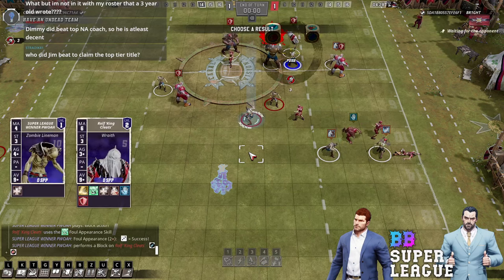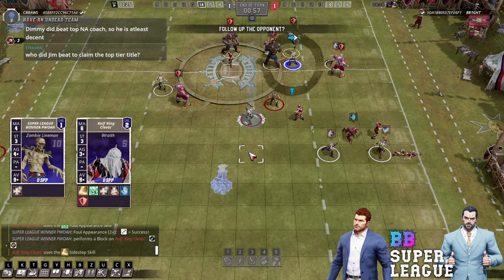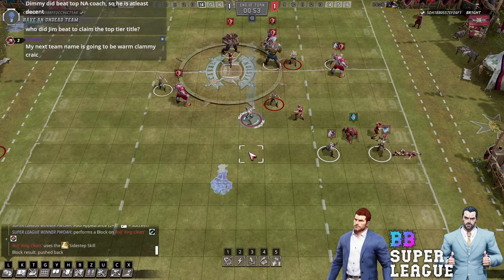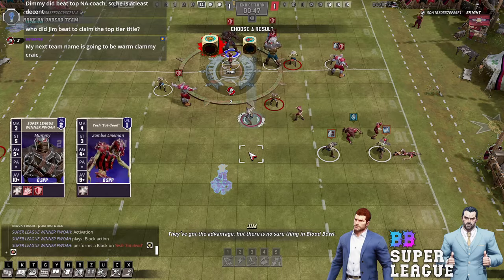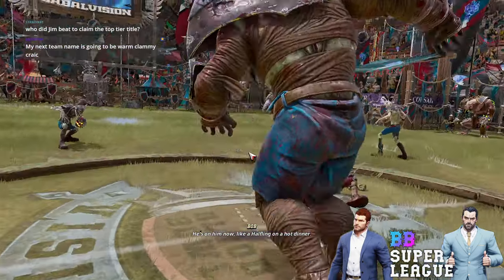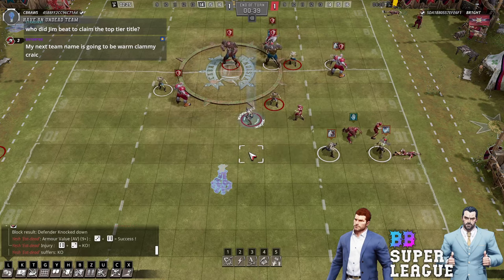Doesn't freeze the zombie. Oh, it doesn't freeze the mummy, sorry. Lovely bit of sidestepping from the Wraith. Oh, the mummy frees itself by having Mighty Blow.